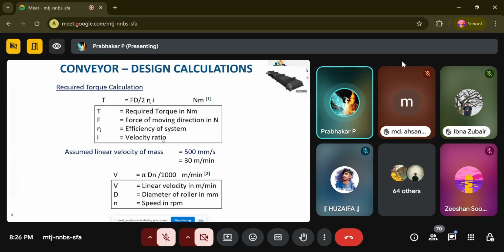Suppose you need 100 Newton meter torque, and you have an input motor of 10 Newton meter. If you use a 1:10 ratio gearbox, what will happen? The 10 Newton meter gets multiplied with the gear ratio, which is 10 times. So one side pulley is 10 mm, the other side is 100 mm.